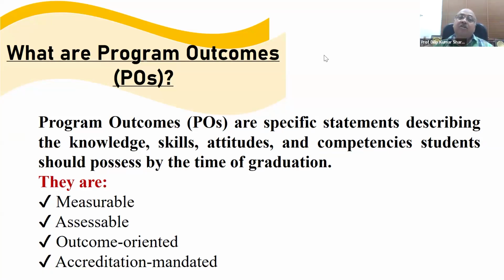So go ahead. Now come to the program outcomes. I think all of you, whoever, 27 are attending, understand what the knowledge and attitude profile, WK1 to WK9, is, and all these are mapped by the National Board of Accreditation with all 11 graduate attributes. Now come to the program outcomes. So what are program outcomes? Before that, I just want to know, are you understanding whatever I am explaining and discussing?